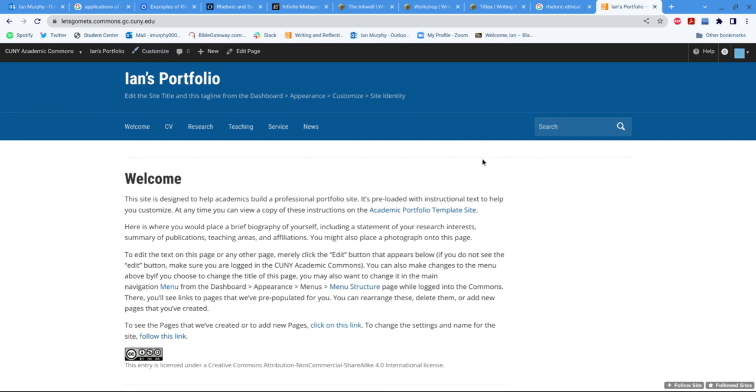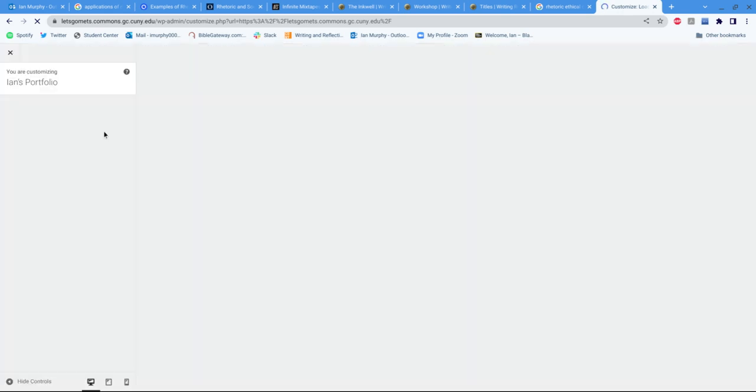It's all superficial stuff. Not that it's meaningless. I mean, you should want your portfolio to look nice, right? But you're not going to be able to enter any of the information you need. You're not going to be able to put your essays into the portfolio or anything from the customization tab. It's just surface level stuff. But I'll show you what you can do with that real quick. So you click the Customize tab, and a little menu will pop up on the left. Great.